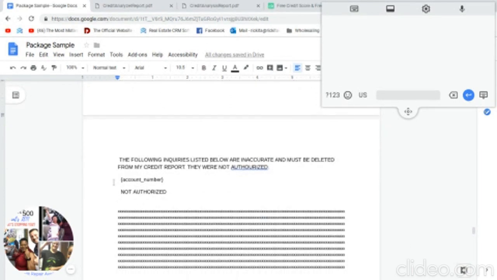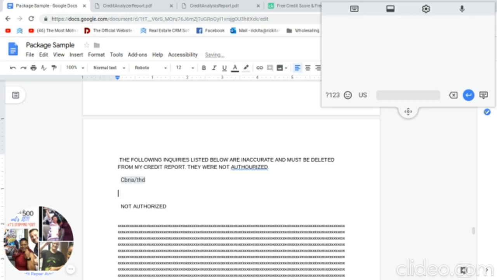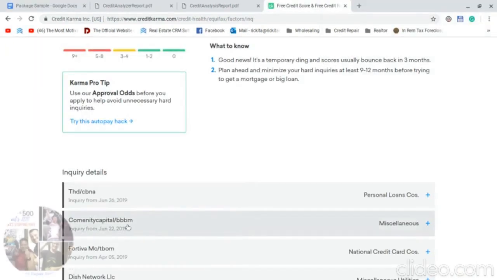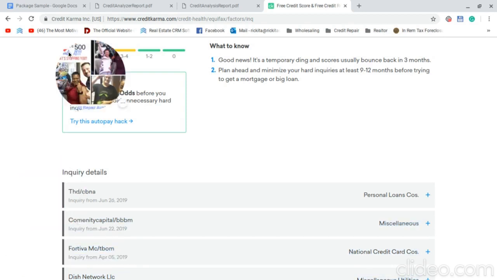Okay, I don't know why this says account number, but I need to edit this. It shouldn't be account number. It should be account name. So all you would do is literally list all of the inquiries here. So that's one inquiry. And when you finally get this, I'm pretty sure it's going to be fixed because I want to fix it right after this video. Okay, let me move this up.